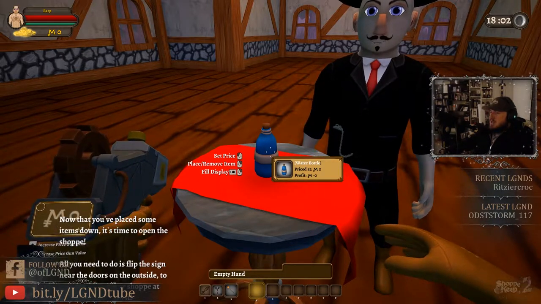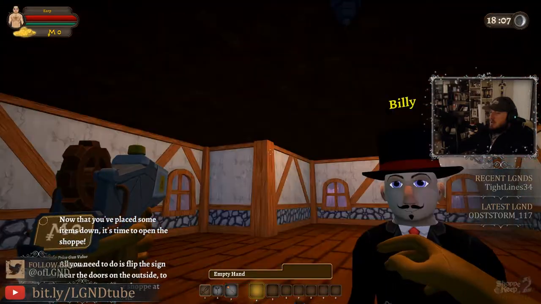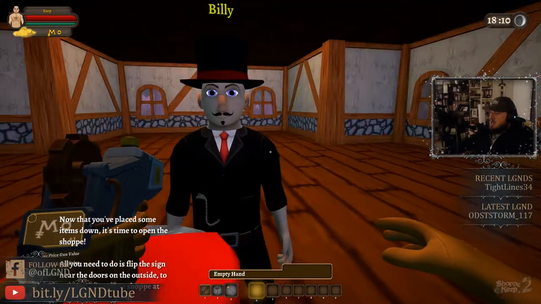All you need to do is flip the sign near the door outside to open and close your shop. I know, but I can't. Your head is in the way and I can't see.